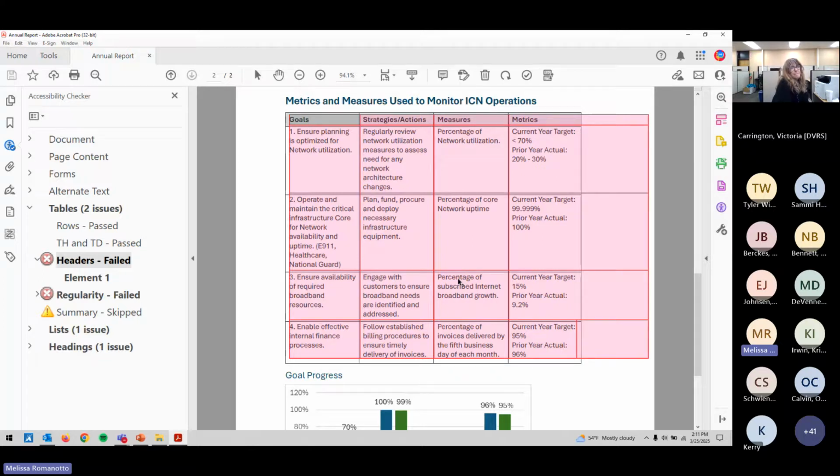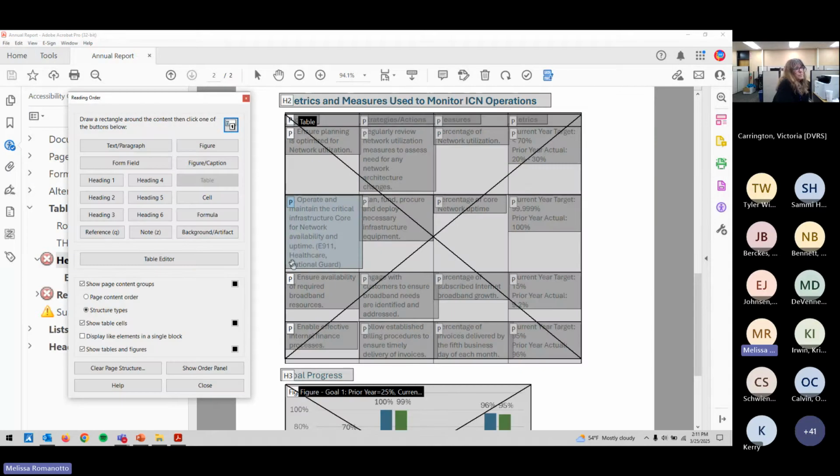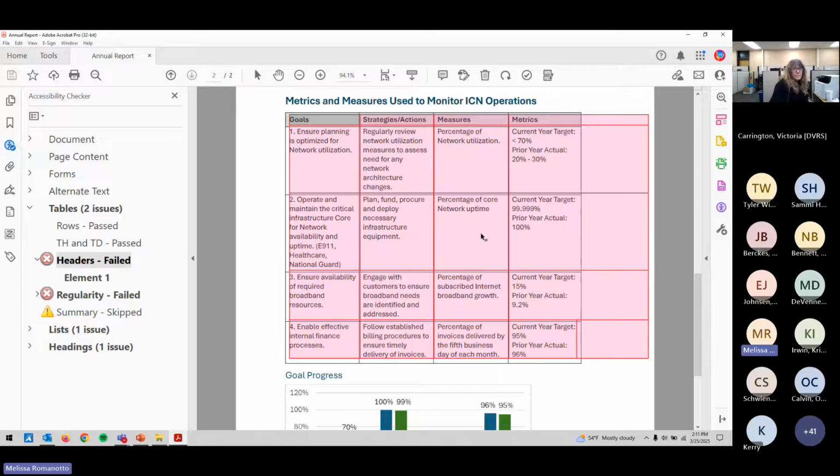That lets me know that I'm in the table editor and I can interact with the table. If I click somewhere else, you can see that I'm out of table editor mode and the reading order tool shows back up. If I click it again, it disappears and the pink color comes back. So that's what the color is indicating.